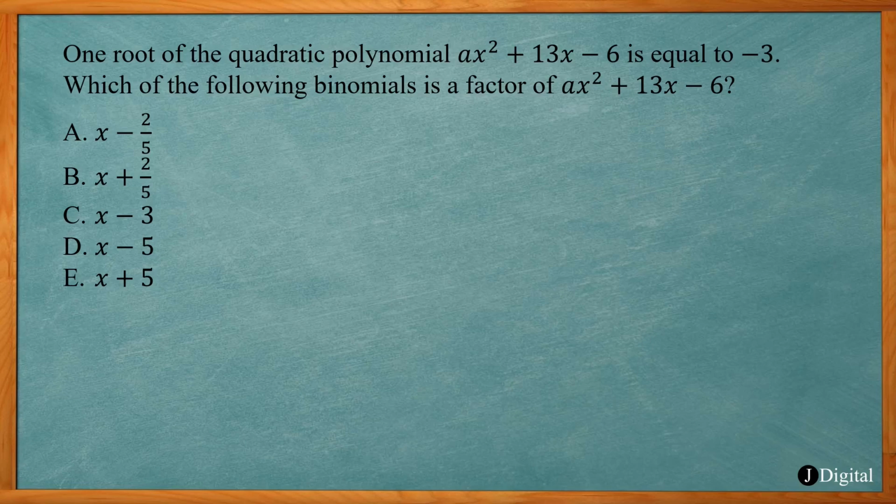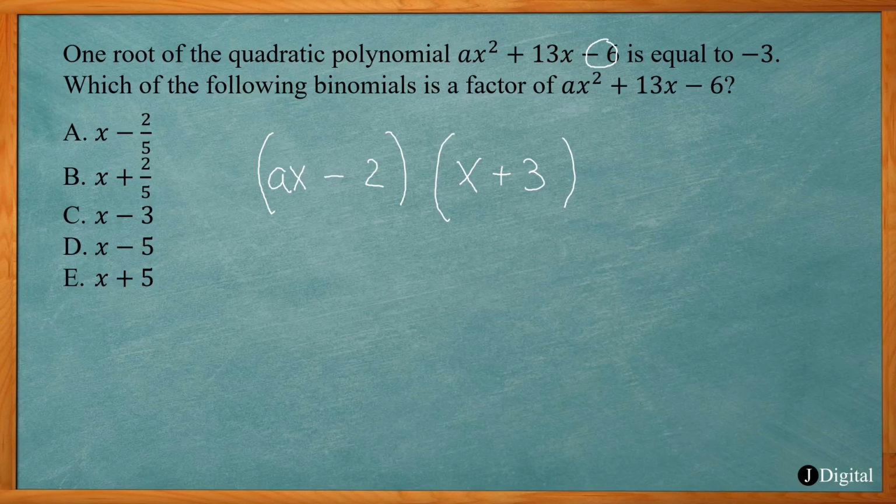Now, if you were to factor this, you set up your two sets of parentheses. We know one is already negative 3, so it's going to be x. Over here, it's going to be ax, and then some value is going to go here. Now, we know this negative 6. If we have 3 here, this has to be negative 2 to give you negative 6, because the negative 2 times the 3 needs to multiply to give you negative 6.